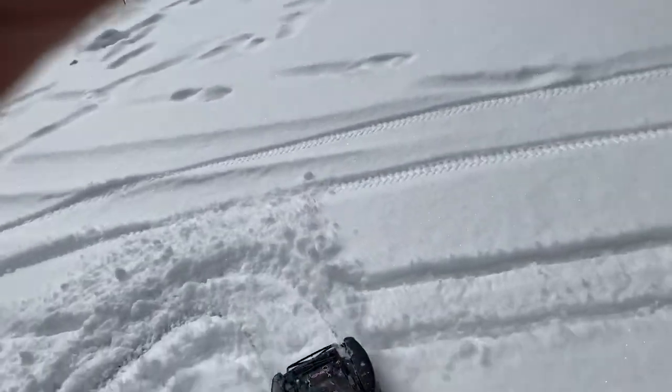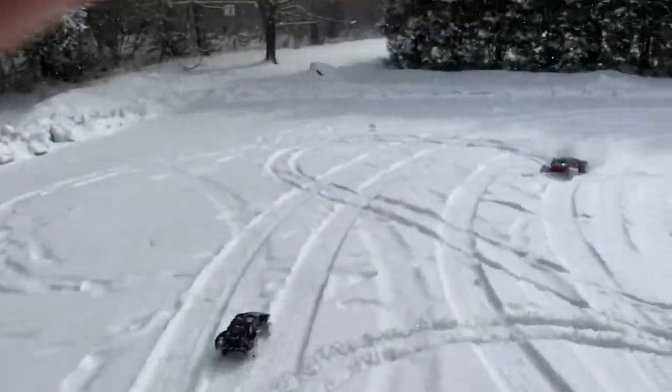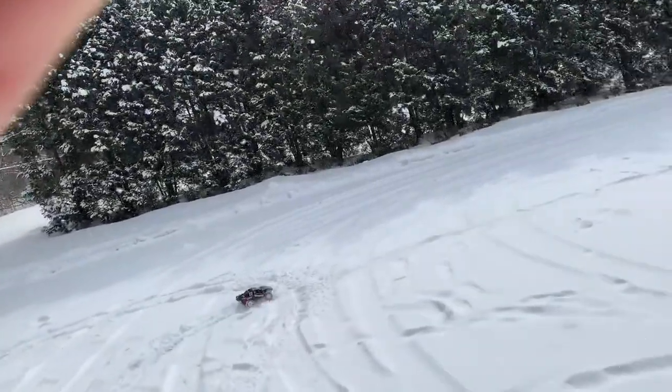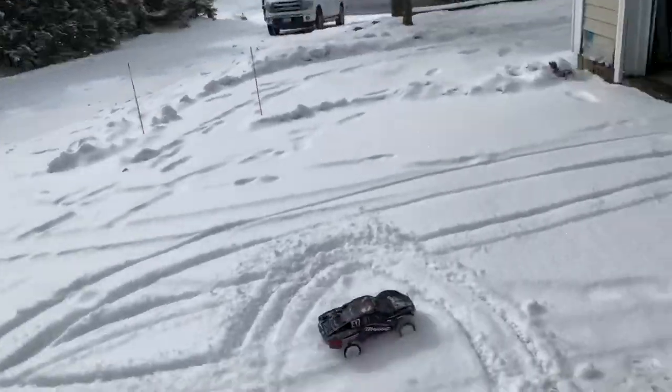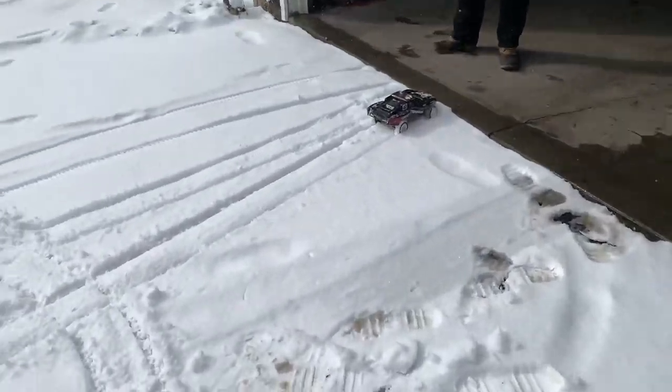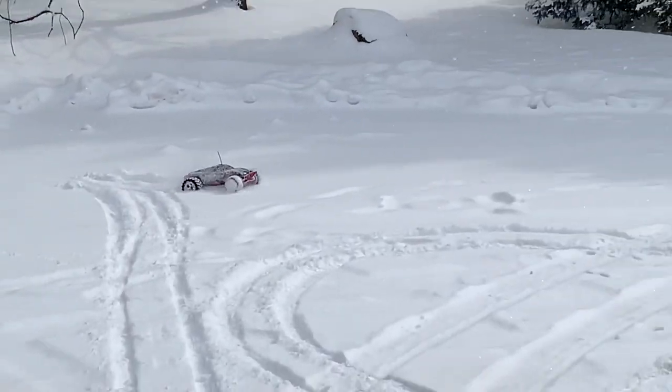Oh my god. It doesn't do this ever. It would be stuck already, like 10 feet ago. It actually plows through the snow. Yours does not as well.